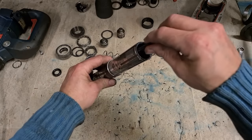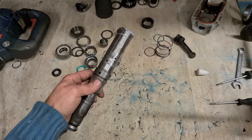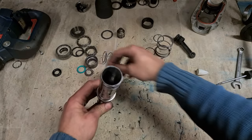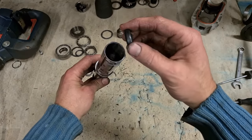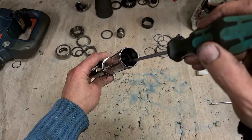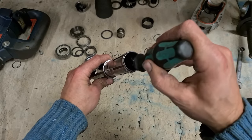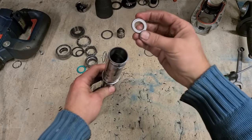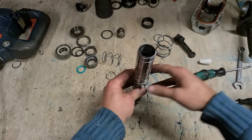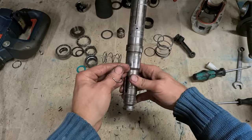Good helping of grease down inside the tool holder. The hammer pipe, as this side is. Drop that on. This flat edge O-ring is actually a damper. Tap that down. And the steel washer. This open C-clip holds it all down.